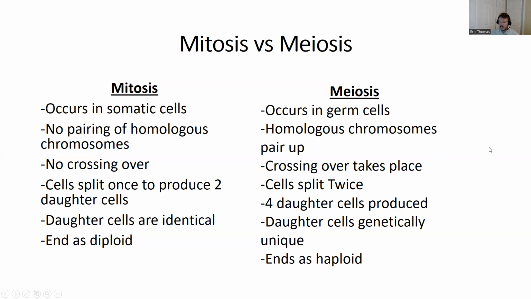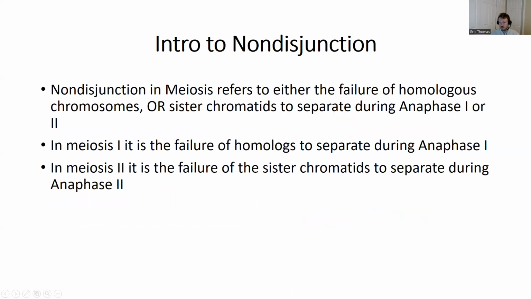The next thing I want to get into, at a very introductory level, wasn't really focused on during homework 1, but it does come up during homework 2 and homework 3, and it relates to the process of meiosis. It is called nondisjunction. This is why understanding meiosis is very important to a human genetics class, because nondisjunction refers to the process in which there is an abnormal number of chromosomes in any of the given daughter cells.